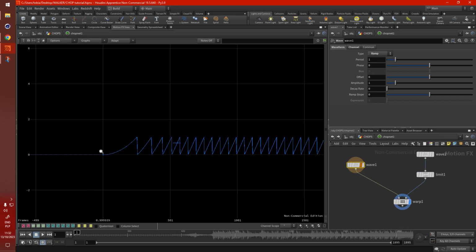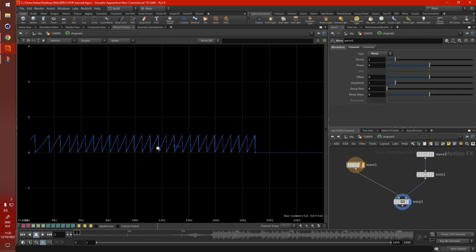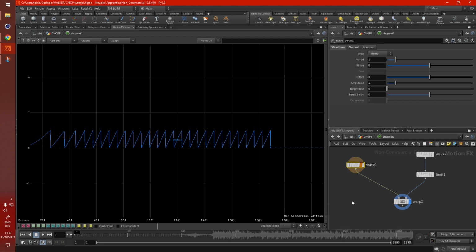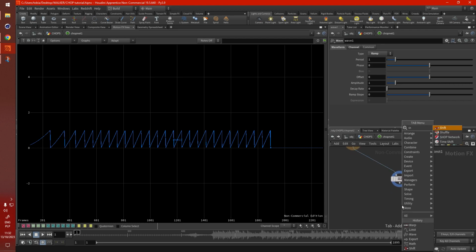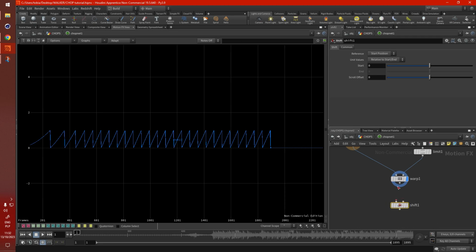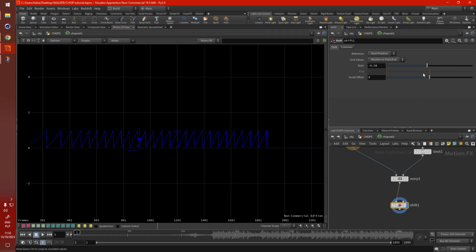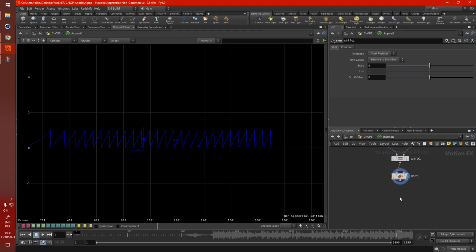And now we've got something like this, where it gradually increases from 0 to 360, or in this case from 0 to 1. And then we get our constant speed right here. So we're working with degrees, and if you're working with a specific animation, I recommend you use this shift node. What this does is you can move your waveforms left and right if you want it to start at a later time in your timeline. For example, on frame 300 you can just move this out of the way. But for us, we're not going to use this, so we'll just keep that at 0.